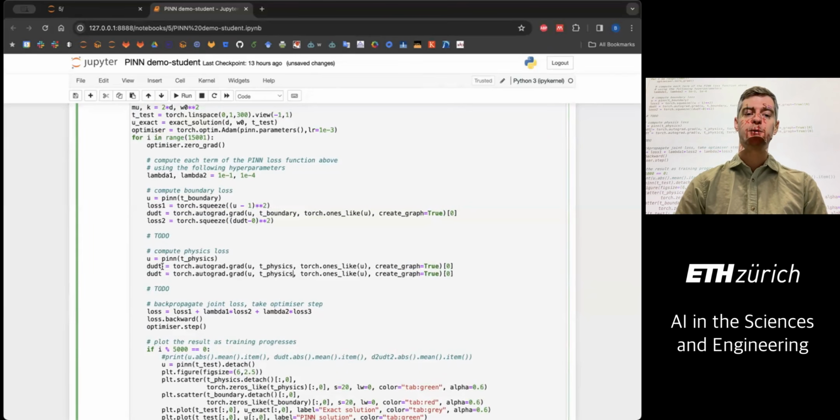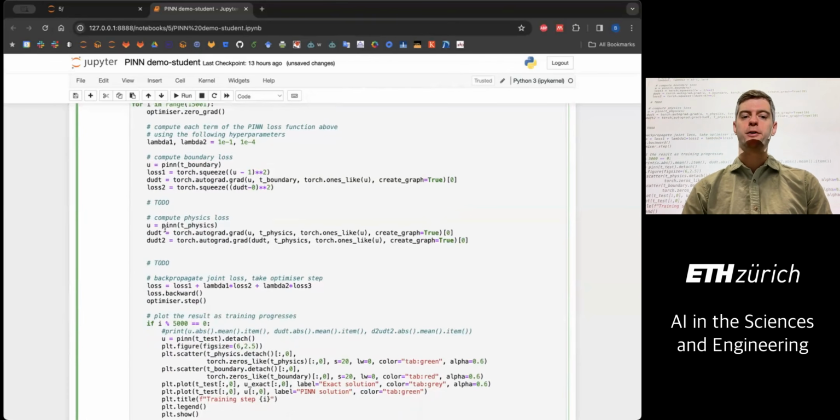And what's neat about autodiff is that we can, again, recursively apply autodiff to our computational graph. So for getting the second order derivative with respect to time, we can just pass in this object here, which is tracked by the computational graph. So, our velocity vector. So now we've got all the derivatives that we need to compute the physics loss.